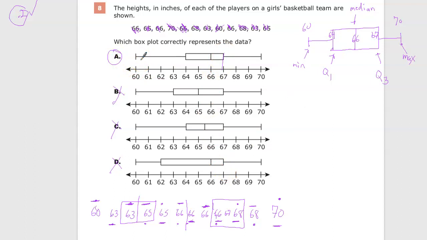Anytime you have a box plot, the first thing you need to do is put the numbers in numeric order. Then you'd identify the minimum and maximum values. Then you would go through and find your median. If you want to use this dot slash method, which I guess is like Morse code or something, to find the middle, it works for me. And it makes sure that I don't make a mistake, because that's my biggest fear on this kind of test or really anything like this.